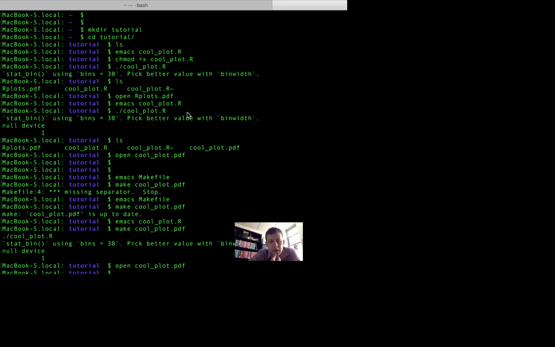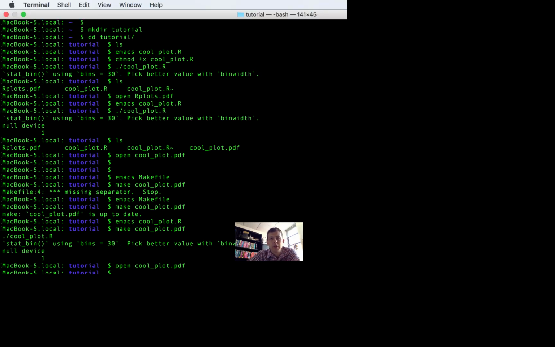And another nice advantage is it just encourages a very modular style of coding where you have a snippet of code to make one thing, and that cuts down the complexity of what you're trying to do. So there's a lot more you can do with Make. This is probably just enough of a baby introduction, enough of a start, so you can see what it can do.